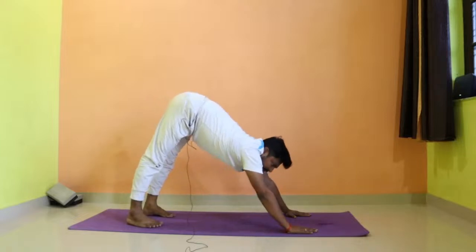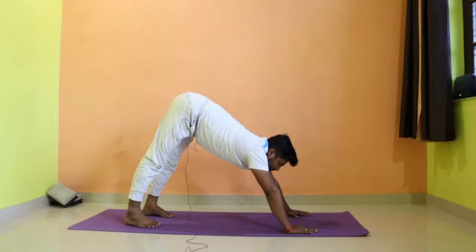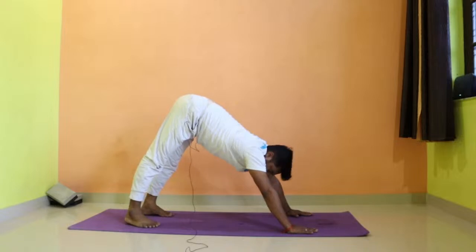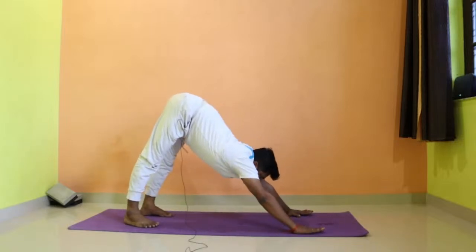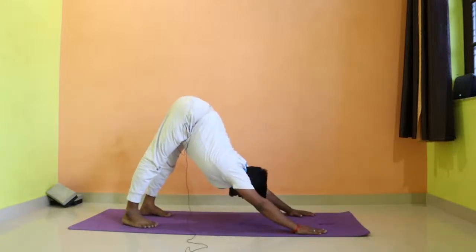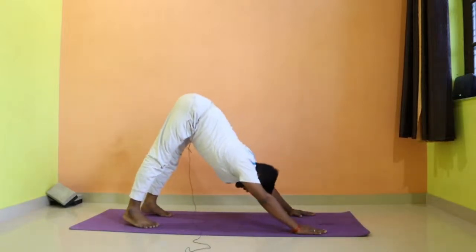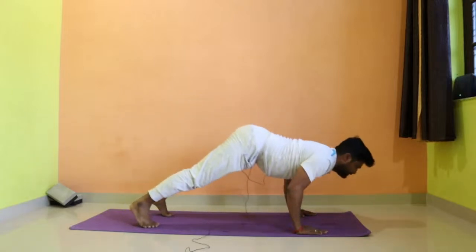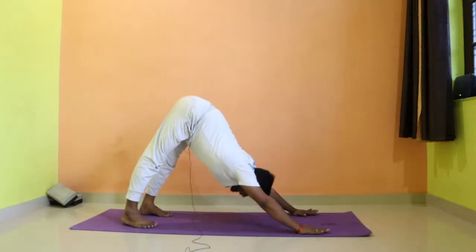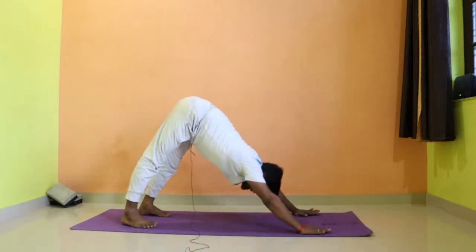We do push up in same position. So elbow comes to 90 degree position and then chest tries to go to floor. Go forward. And if you can't do, use a block under knee. Just put it here and then try. Okay. Go down. Down again. Forward. Bend. Come and back. Continue. Go back. Two more times. One more, last.